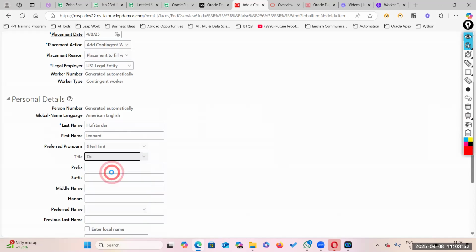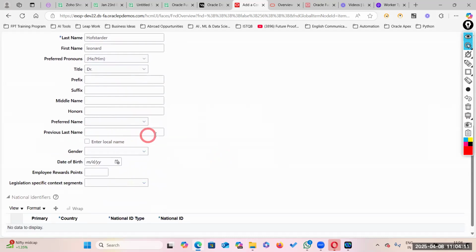Default title: doctor, which is a doctorate. So this is what we have created. I have created HCM certified consultant. We can extend the functionality with person lookups as well, the lookups concept. But for now, we don't want to go in depth. That comes under completely technical. So it's a doctor. Title is doctorate.